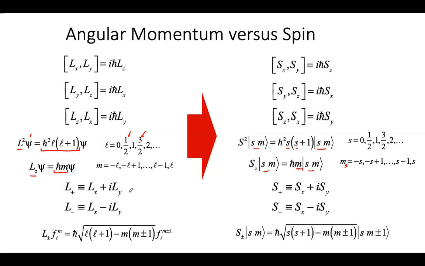But, and this is where I was getting ahead of myself, there is a raising operator for spin and a lowering operator for spin that are defined exactly the same way. They're the complex conjugate of each other, and it's just the two components, x and y, of the spin. This is the equation that I had not talked about when we spent 2 days on angular momentum. We need it now, unfortunately, for spin, so I have to address it.